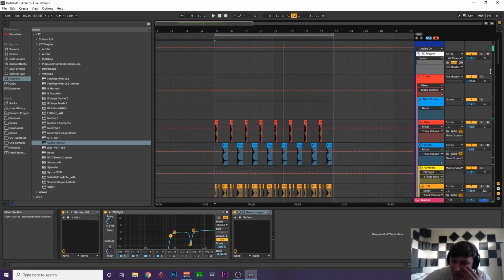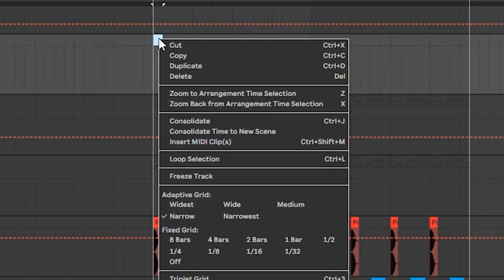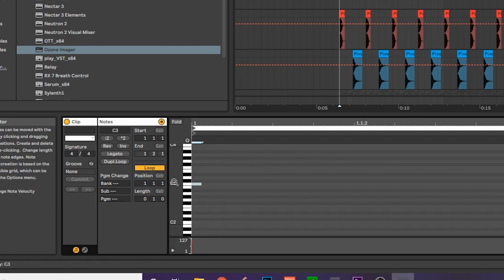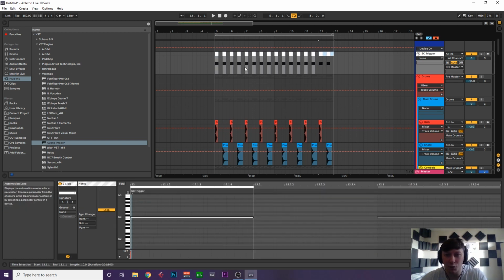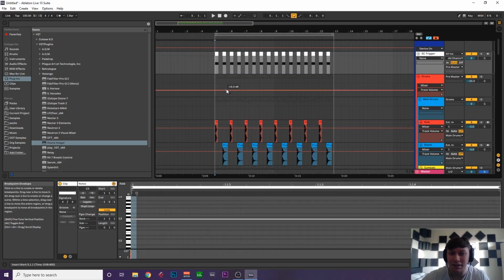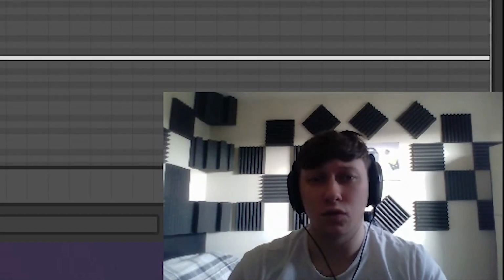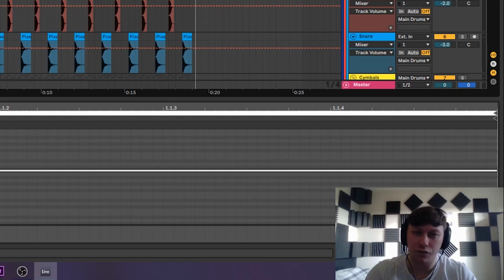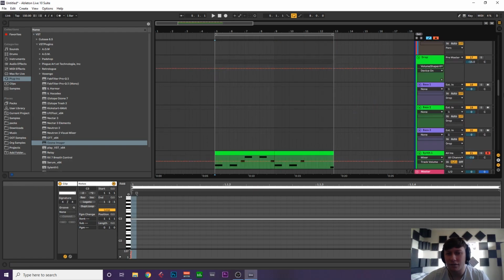Now, as you can hear, that sounds very muddy, and that's because we've not put the sidechain trigger on yet. So what I'm going to do is insert the MIDI clip here, and now I've got sidechain trigger, and then I'm going to line this all up with the kicks and snares, and you will hear the difference this makes immediately. If you haven't got Volume Shaper, or what was the other one, LFO Tool or something like that, I do really recommend it. Obviously you can use the standard Ableton compressor and just sidechain, but Volume Shaper is on another level. So yeah, now these are in, you'll hear the difference.